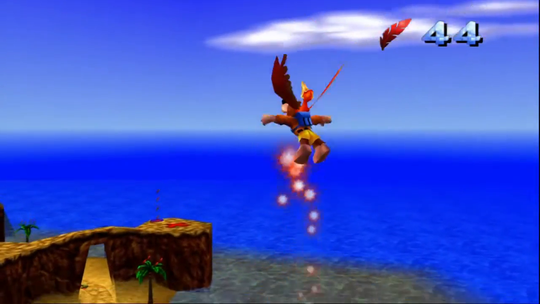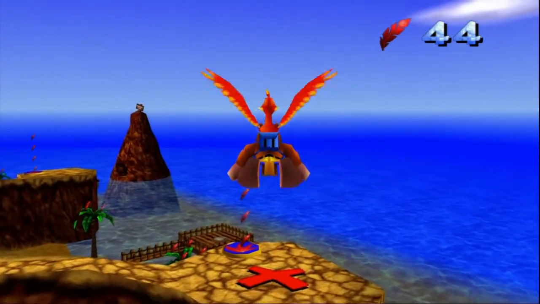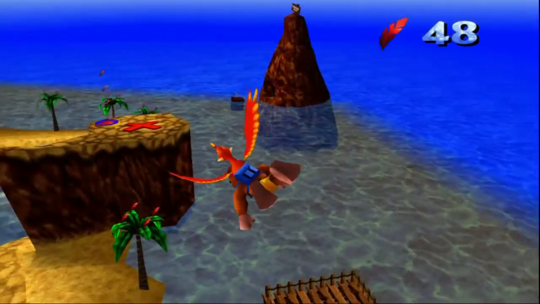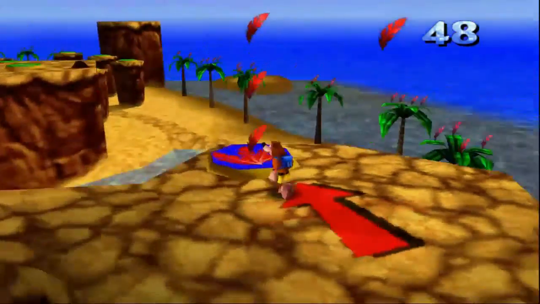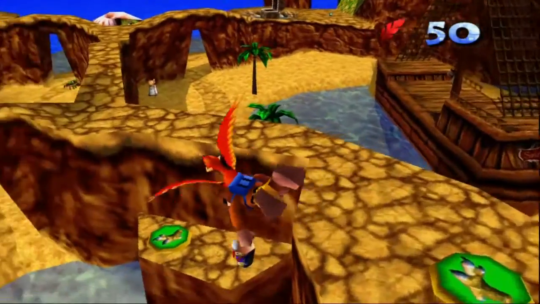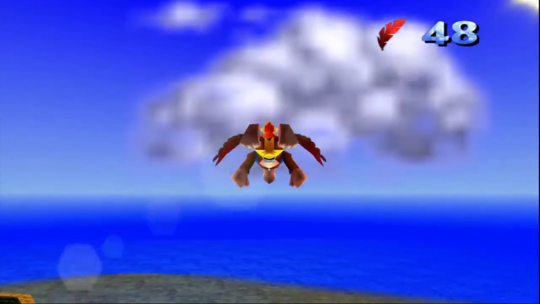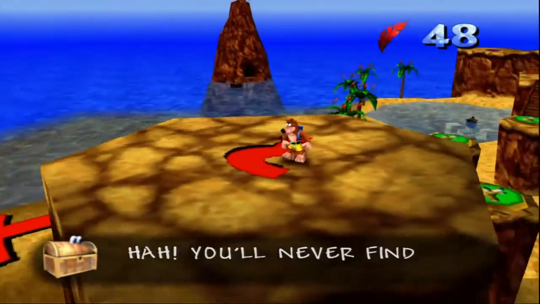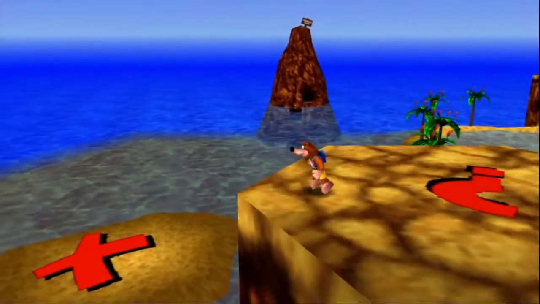Alright, so far so good. There's another one. I think it might actually just point us to that mountain that I was gonna go to earlier. Yeah, I think it does. And if not, we'll just go to the mountain anyways. Huh, maybe not. Oh, and that little bucket we see right here, we're gonna use it for something later. And there we go. Ha! You'll never find me now. What? There we go.